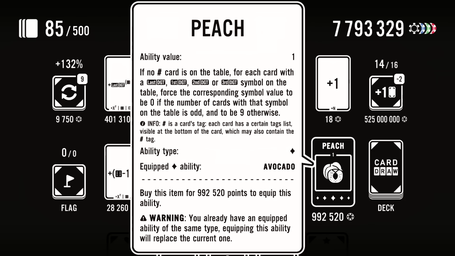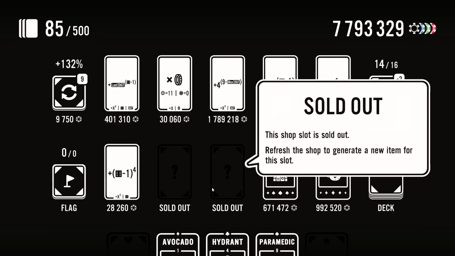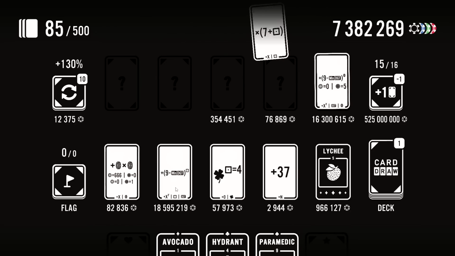If no number card is on the table, for each card with a last digit, first digit, second digit, or third digit symbol on the table, force the corresponding symbol value to be 0 if the number of cards with that symbol on the table is odd and to be 9 otherwise. What? Okay, no. We're not going to even attempt to understand that. Plus the last digit raised to a power is good.